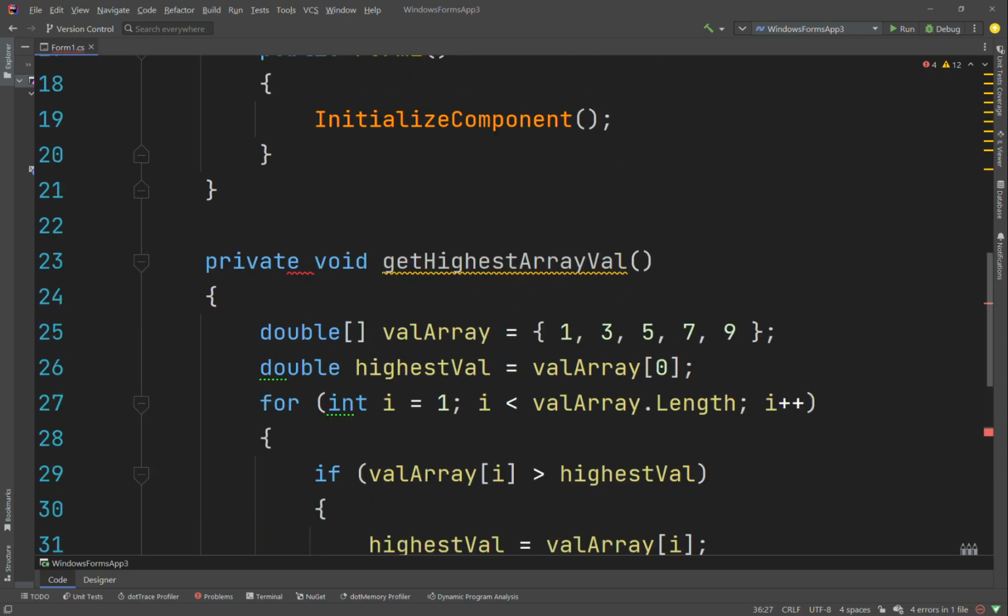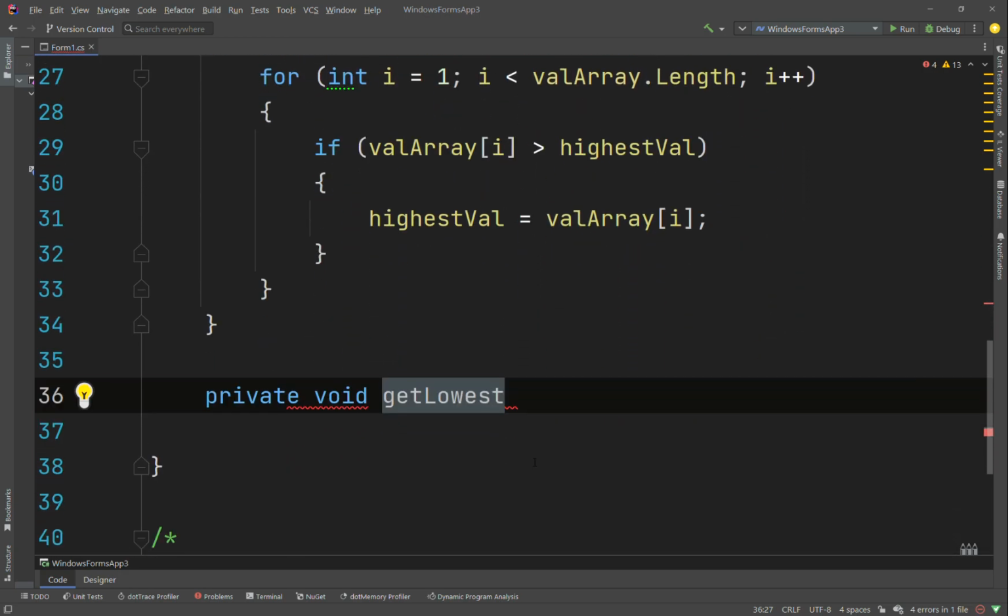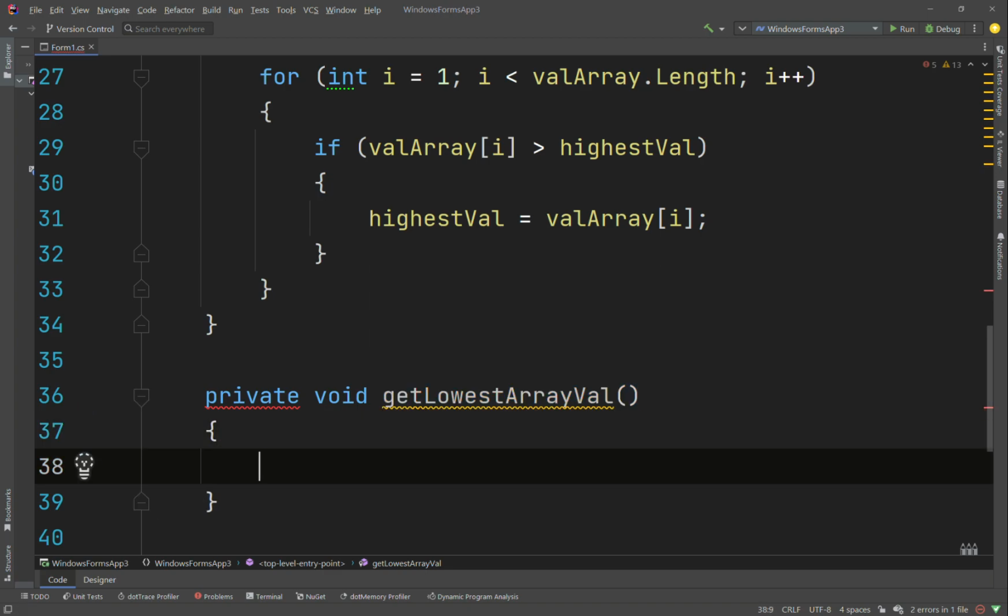What did I call this? Get lowest array val. Right, easy. So then here we'll have parentheses. Then here int array val array. We could have another local val array points to, well, we could really just do it backwards, but that's fine.